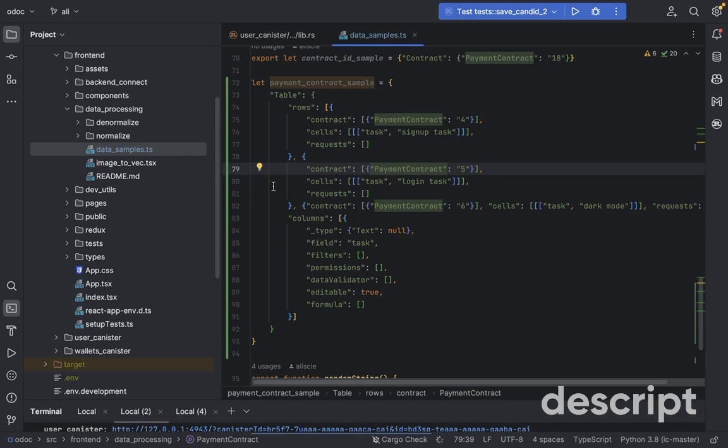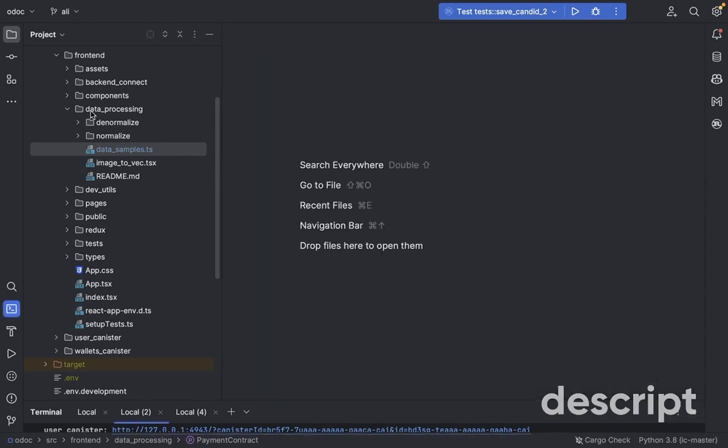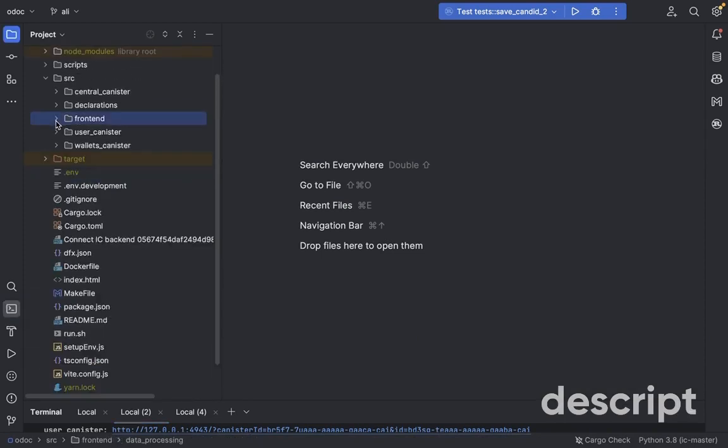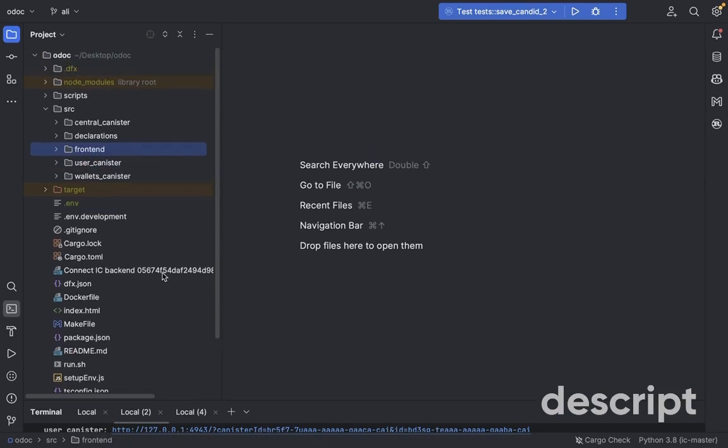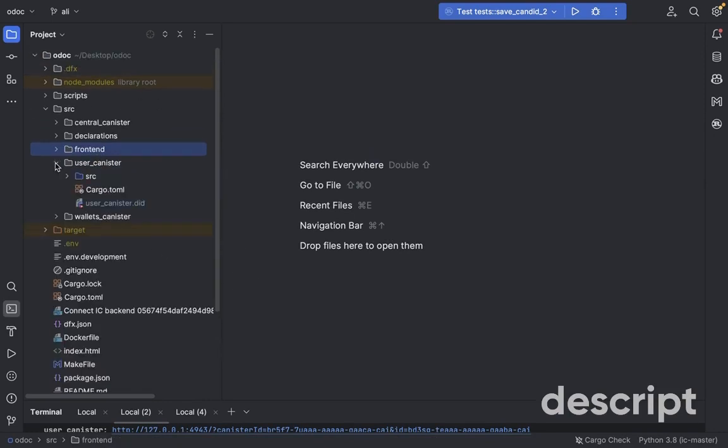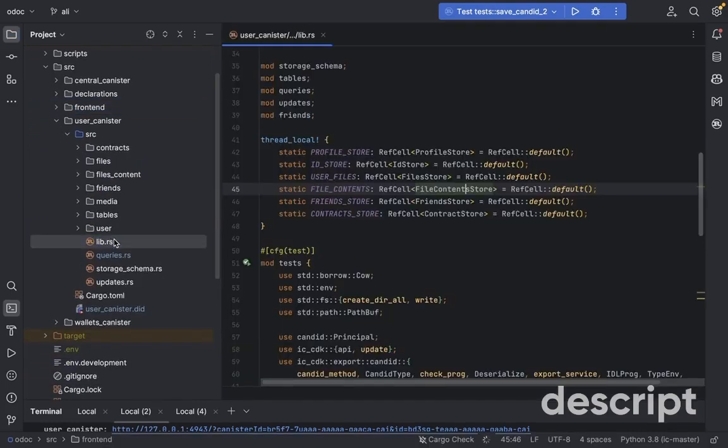Now, in order to understand how our code is structured, basically you need to focus on the user canister and the front-end canister, and you can ignore all the other files initially. In the user canister, you need to focus on one place, which is this one, contract store and file store.